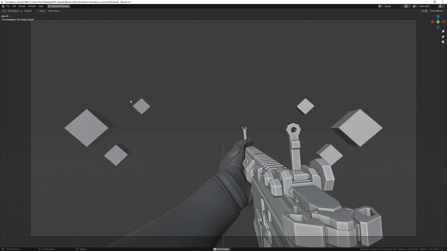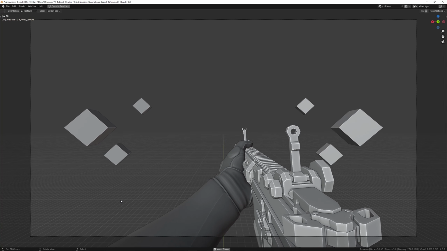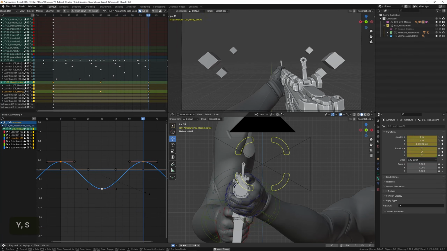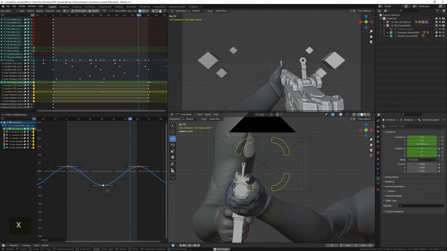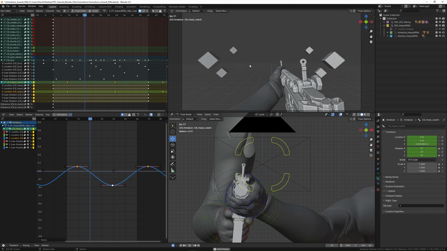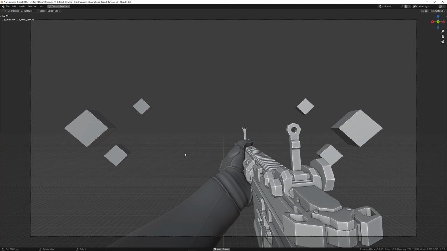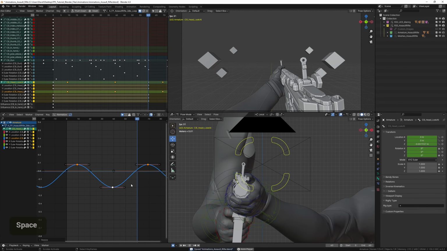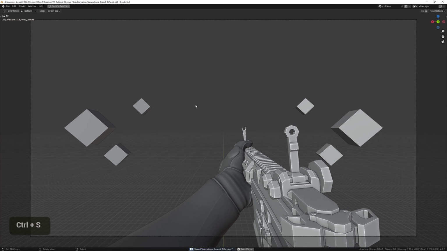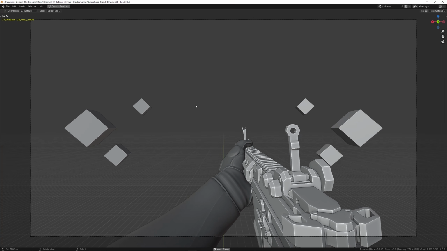And you can use these reference cubes here in the background to get a better feel for the motion. You can also look at the grid on the ground here to see how much is moving. Might actually be a bit too much. I'm going to tone it down even more. And we can also offset this a little bit so it's not perfectly in sync with the weapon. And I think this is pretty good. And that's our finished idle loop.